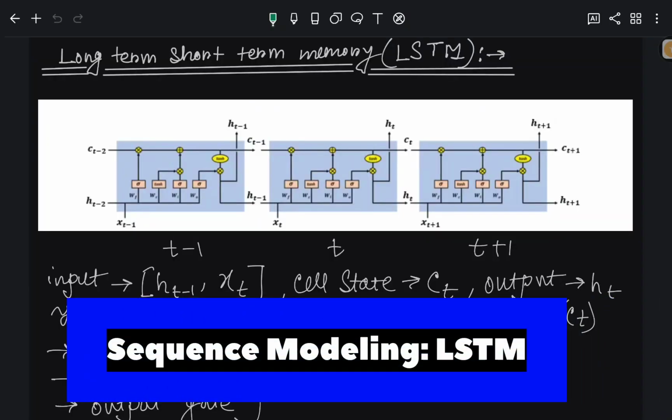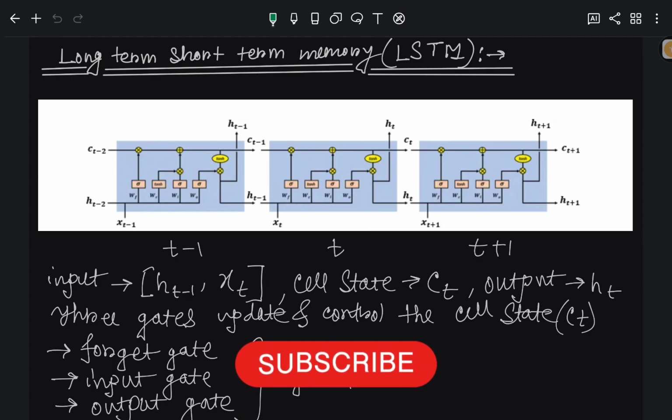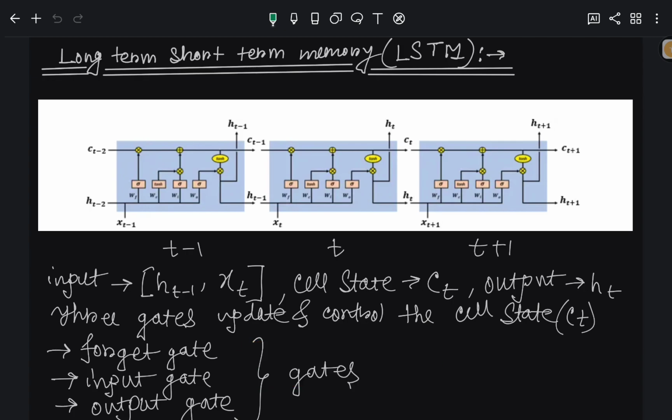Alright, so in the last few videos we were talking about the RNN, how the RNN architecture looks, the different equations that are involved in the RNN architecture, and how, if we take the derivative of the error with respect to the weights, the RNN suffers from the vanishing gradient problem. The derivative with respect to the weights we generally call backpropagation through time, because we are calculating the gradients at each time stamp and then doing backpropagation.